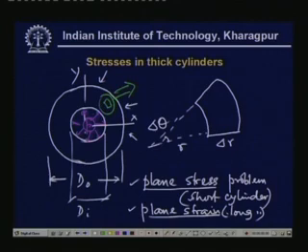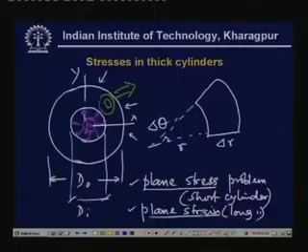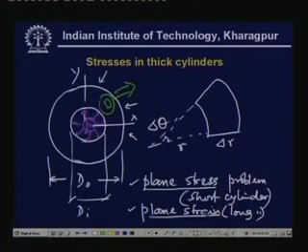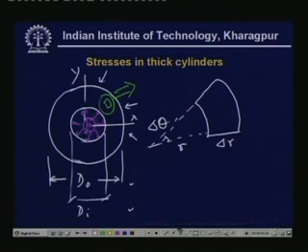So therefore, we are considering here the case of plane stress, that is there is no stress along the z direction. Now I want to remind you that plane stress and plane strain problems are different if the loading is of a different type. We shall see two cases where the plane stress and plane strain problems are different, but for this particular case it is immaterial whether it is a plane stress or plane strain problem, because they are going to lead to the same results. Now let us see what the forces acting on it are.